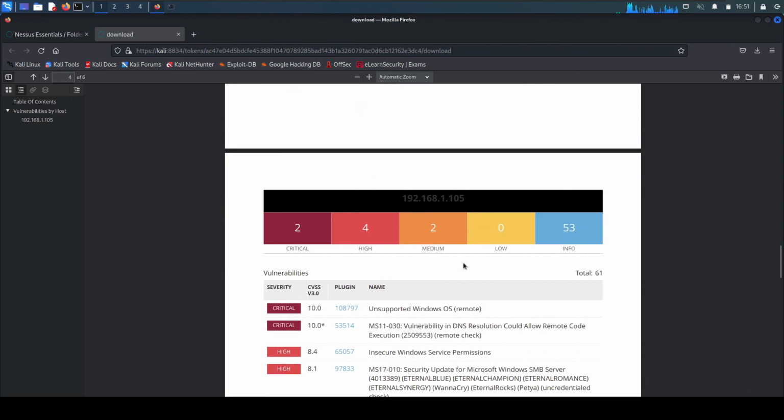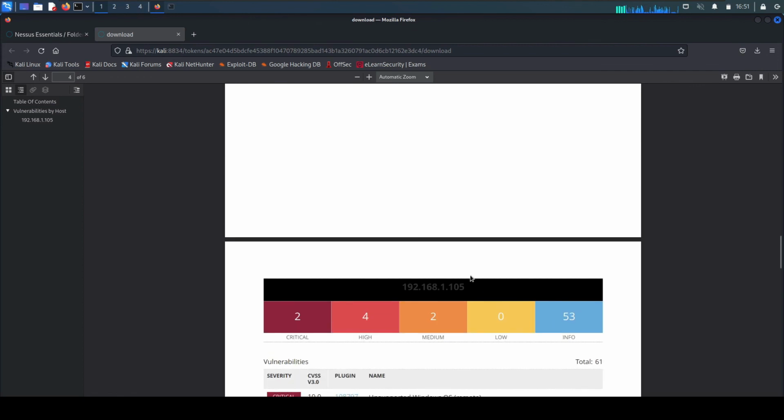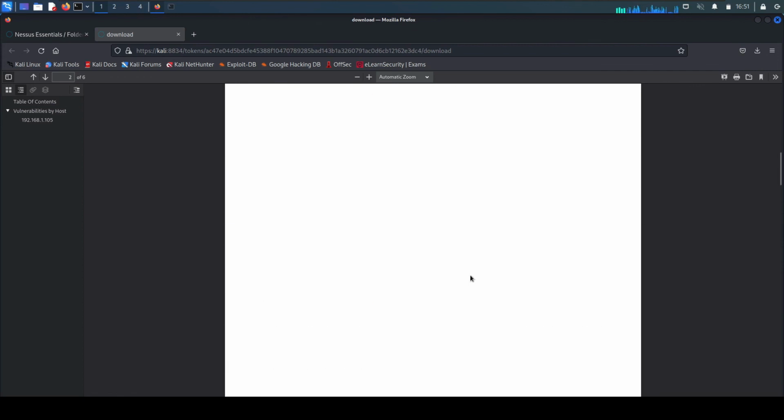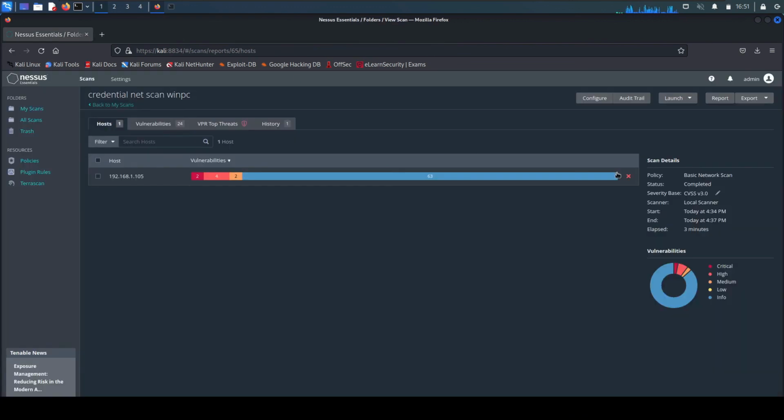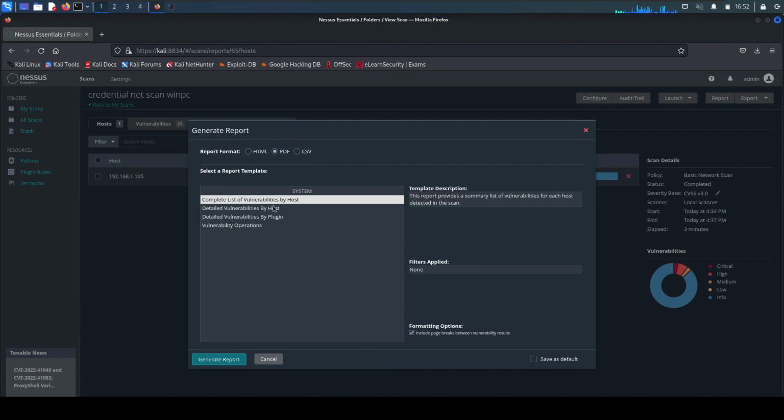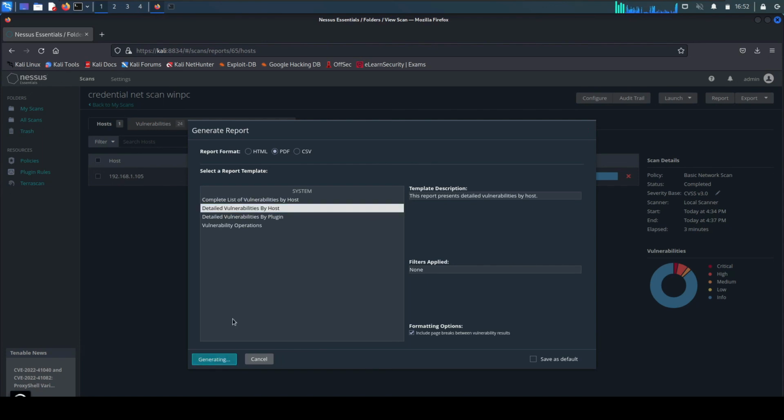So as I suggested, this might be more appropriate for high-level management that's not really too concerned about remediating or finding solutions, but they just want to have an idea of what vulnerabilities actually exist. Next, I'm going to choose the detailed vulnerabilities by host and generate this report.